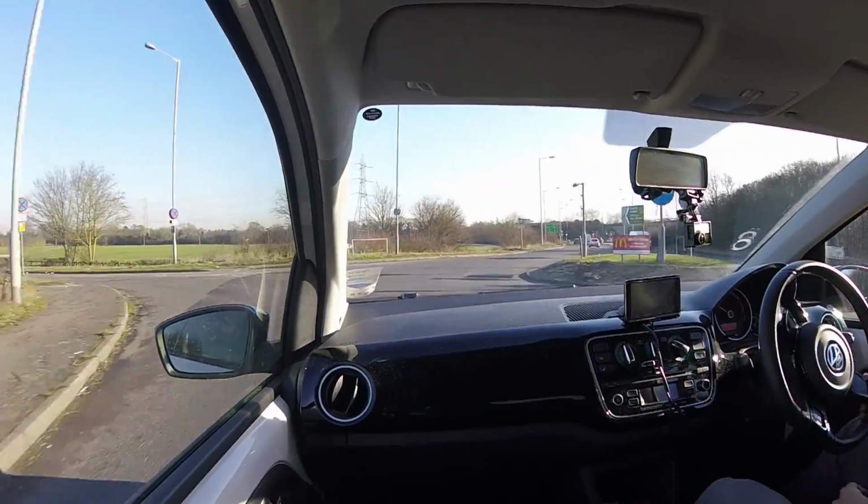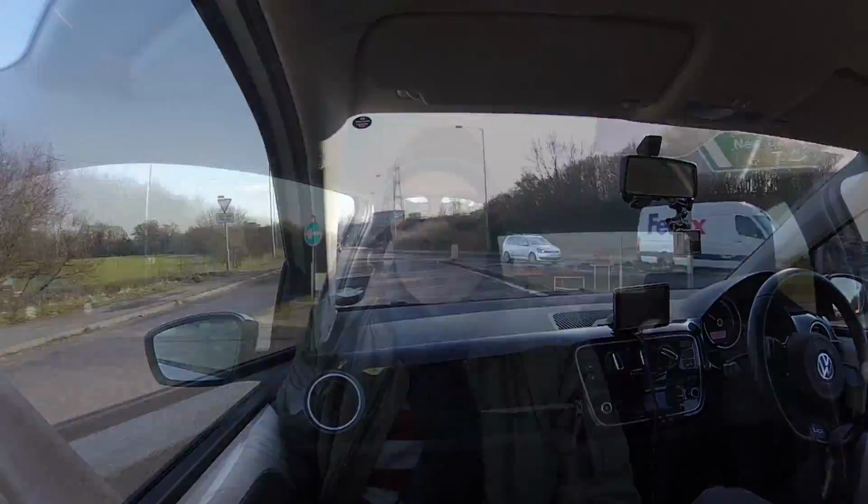Let's talk about its bad points. Now, there's 2 bad points as far as I'm concerned. The driving position being one of them. It's not brilliant, no matter which shape or size you are. It's just not right. There needs to be reach adjustment on the steering column, and there's not. There's height adjustment, but there's no reach. So you never feel 100% comfortable when you're driving this. At least I don't, but I'm quite picky with my driving positions. I only really like what BMW offer you and what Porsche offer you on the whole.